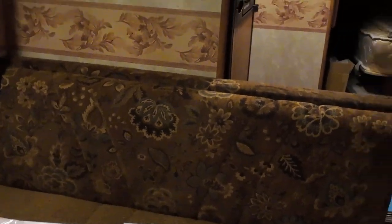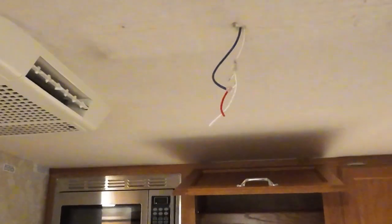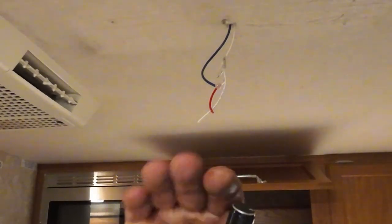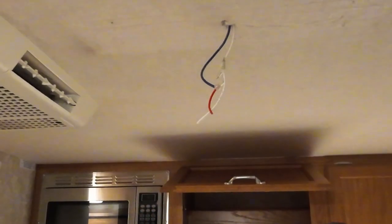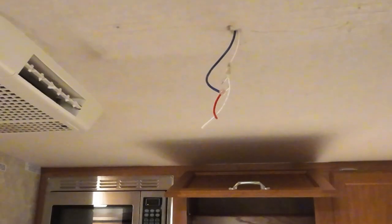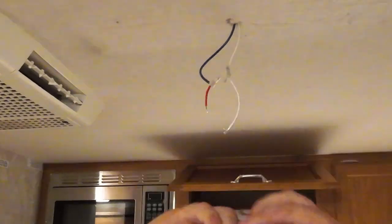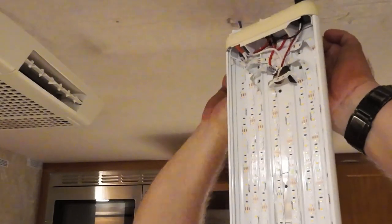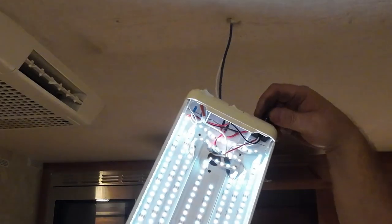Let's power this up and see what we get. I hope we don't get fire, but in order to get this potentiometer, the dimmer, to fit, I had to grind the sides because this is curved, right? Otherwise it didn't stick out far enough and I nicked the motherboard. So let's just strip these and see. White to white, the red or positive. Okay, we're wired up.